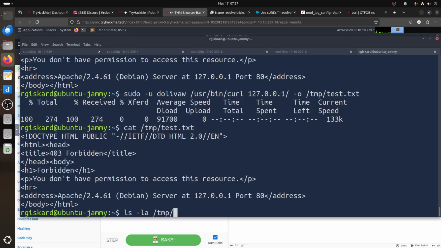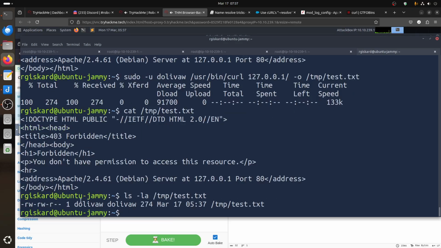If I do ls -l on temp and test, look at the interesting part: who is the user. When curl runs as this user and downloads something, it saves it as the user running it, not as rgiskard. And this is the trick.